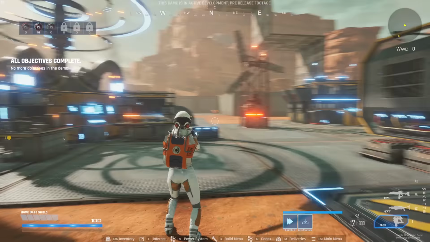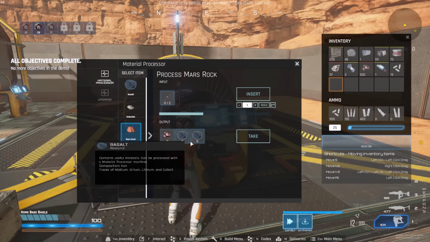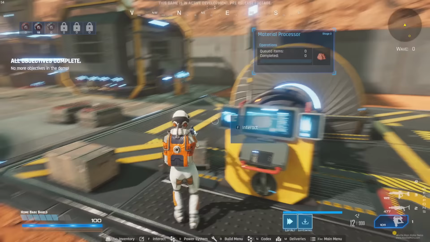If you're playing it now, there's a few bugs you can take advantage of. One is when it comes down to Mars Rock. Normally it only gives you iron. But once you have basalt open, if you stick basalt and go back to Mars Rock, these two get left here. And then when you start processing Mars Rock, it produces you basalt as well for some reason. I have no idea why. And then you can process the basalt for even more iron.